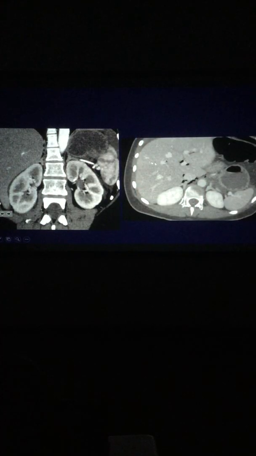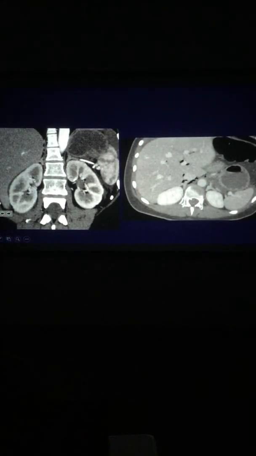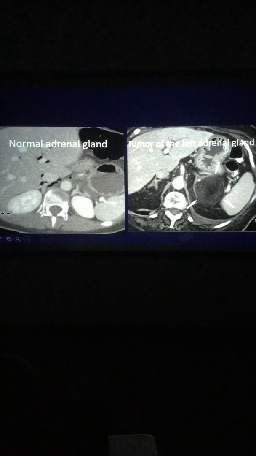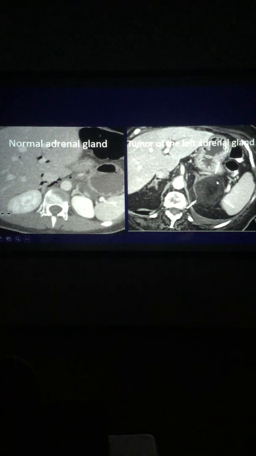Move to adrenal. Adrenal, as I said, is a Y-shaped structure, normally like this, and in axial also it looks like a Y. Can you see that? So whenever there is a disease, you can see here there is a big tumor in the adrenal, an adenoma. When an adenoma is more than 3 centimeters, we say it is a carcinoma until proven otherwise. So this is most likely an adrenal carcinoma.